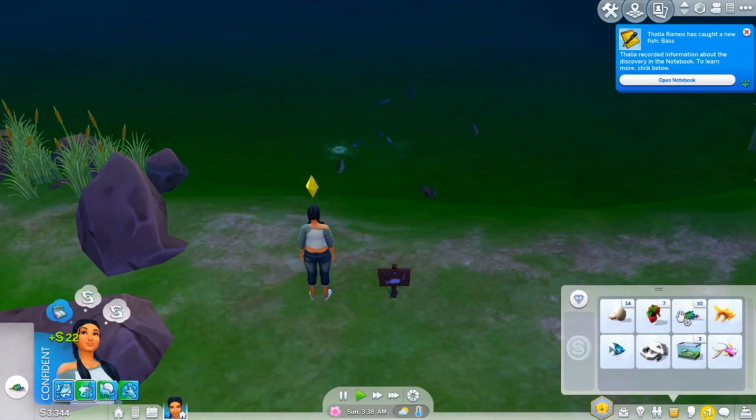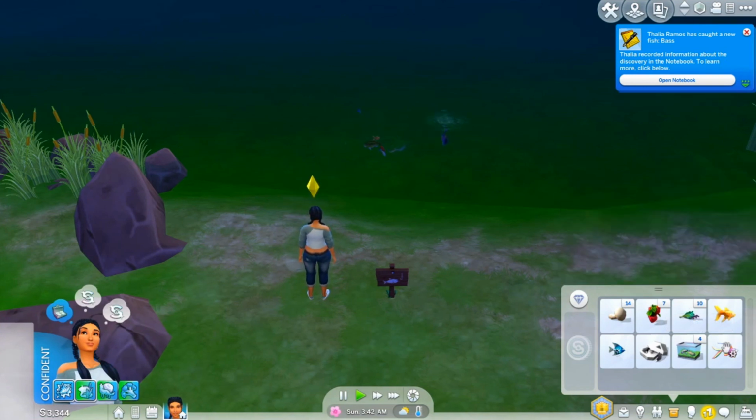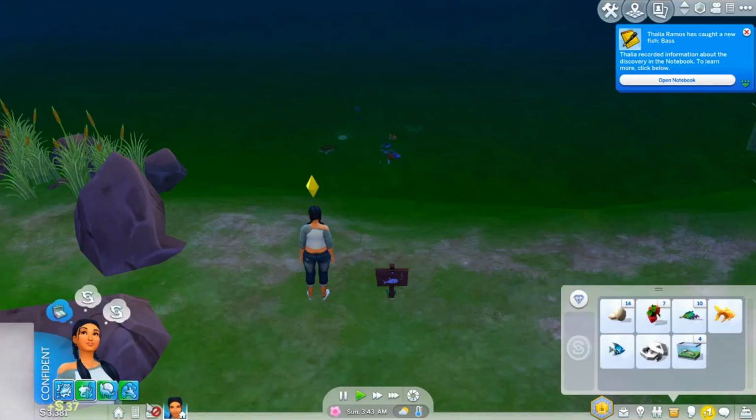Let's see if we could breed frogs. Yes. So that's another 125 frogs. So now we got 4 of those. And we're going to just let that build. That's going to be like her savings account. And she's going to go home.